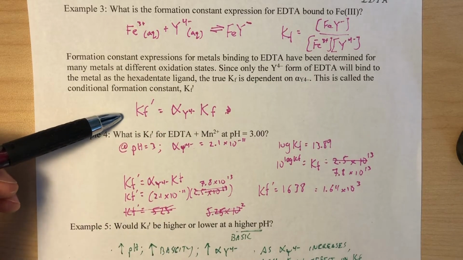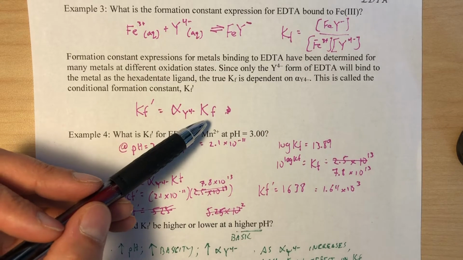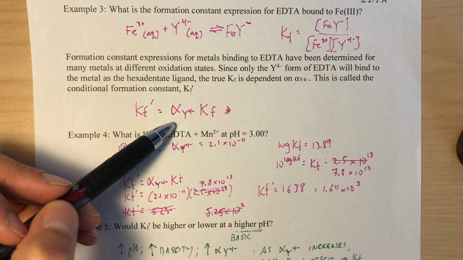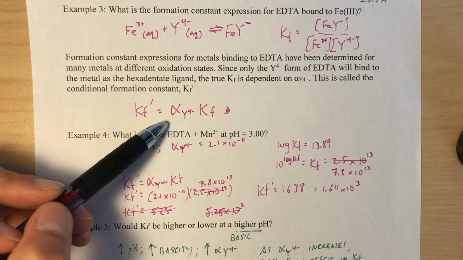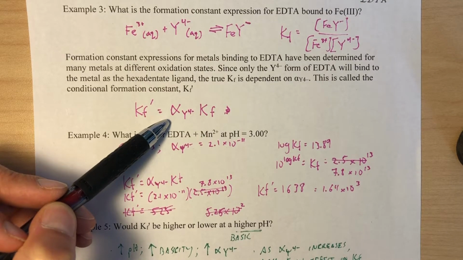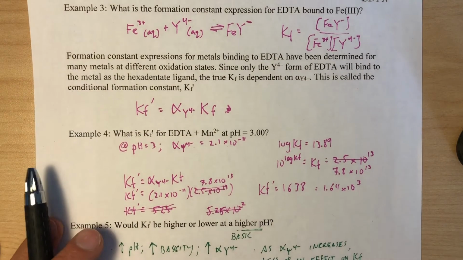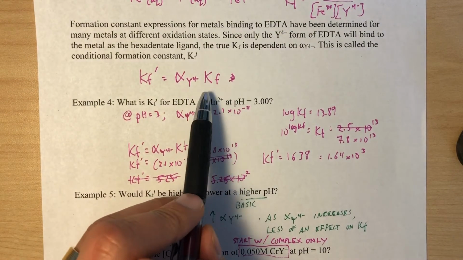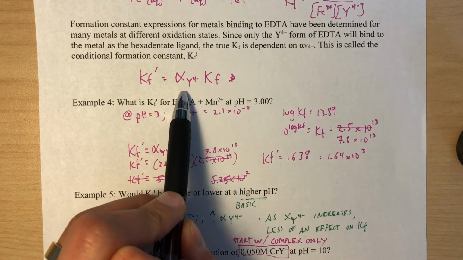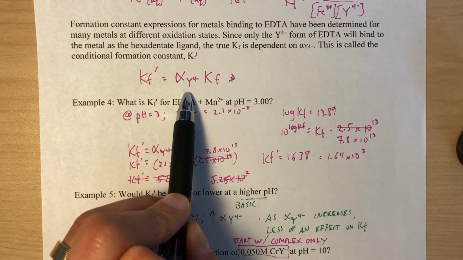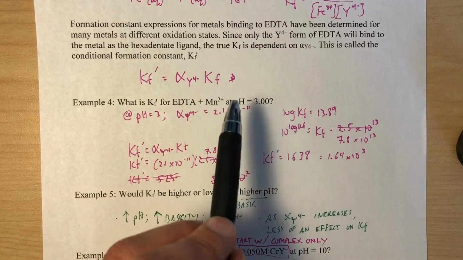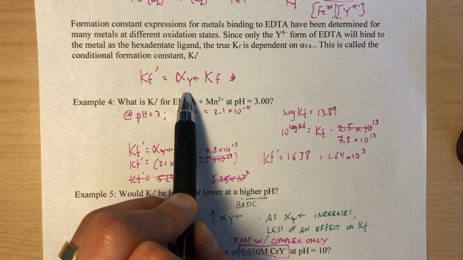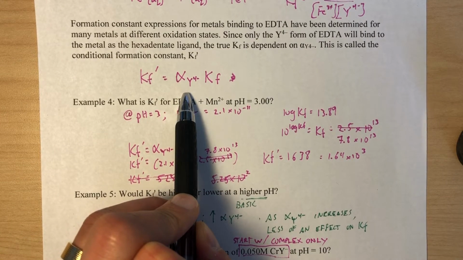Now this is analogous to a certain degree to activity, where we had a certain equilibrium constant that was affected by a gamma value. In this situation, we have an equilibrium constant Kf that is being modified by our alpha. So what ends up happening is the higher the pH, the more EDTA 4- you have, the more EDTA has been fully deprotonated. At a lower pH, you have very little EDTA 4- in solution.